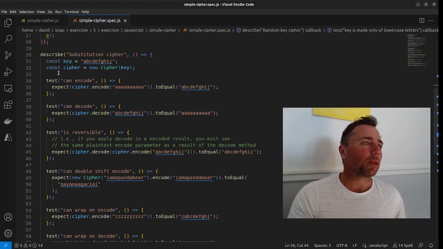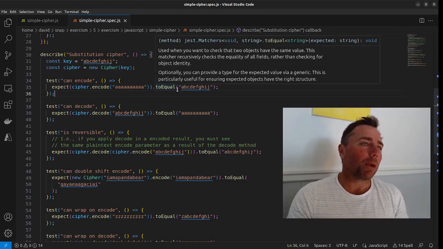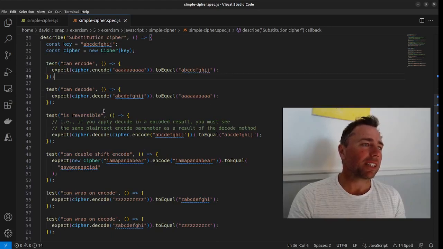These subsequent tests get a little bit more challenging. There's a substitution key that is applied. If we encode a string that is all a's, then it should return the key itself, because the index value of each of these characters is 0. So they don't modify the key, I guess you'd say, and so you get the key back. Likewise, if you try to decode a message which happens to be the same as the key, then you'll get all a's back. So it tests that that's the case.